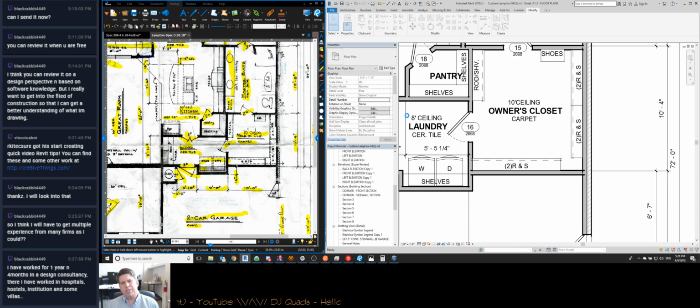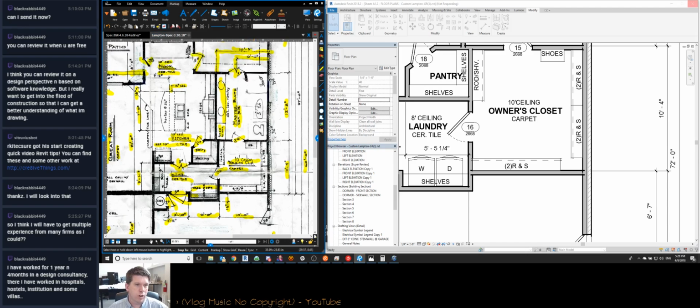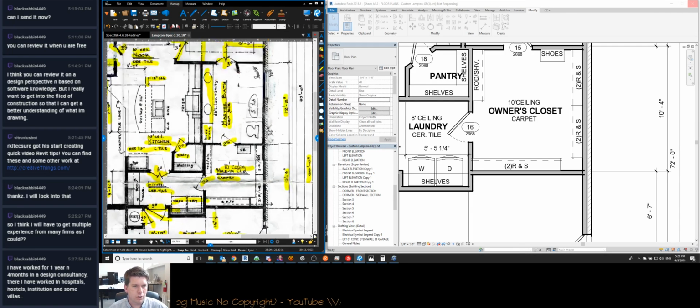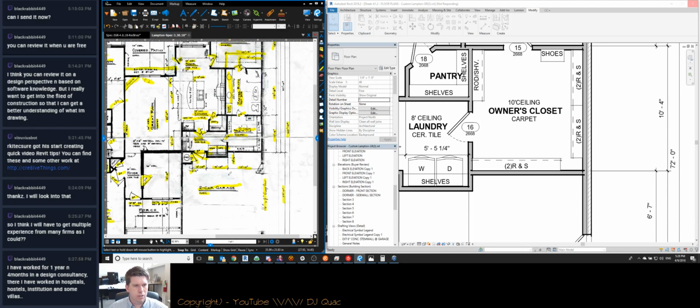I mean, that seems like a pretty well-rounded group of projects right there. So you're getting your hands on quite a few things. Is that 1 year and 4 months out of design school, or are you going for a license? I don't know. Depending on where you are in the world, what the regulations are for getting a license, or how much value a license brings in your area. This is 36 inches, this is 48 inches, so I gotta make sure that that stuff's correct over here too. But those are definitely things that you want to keep in mind.